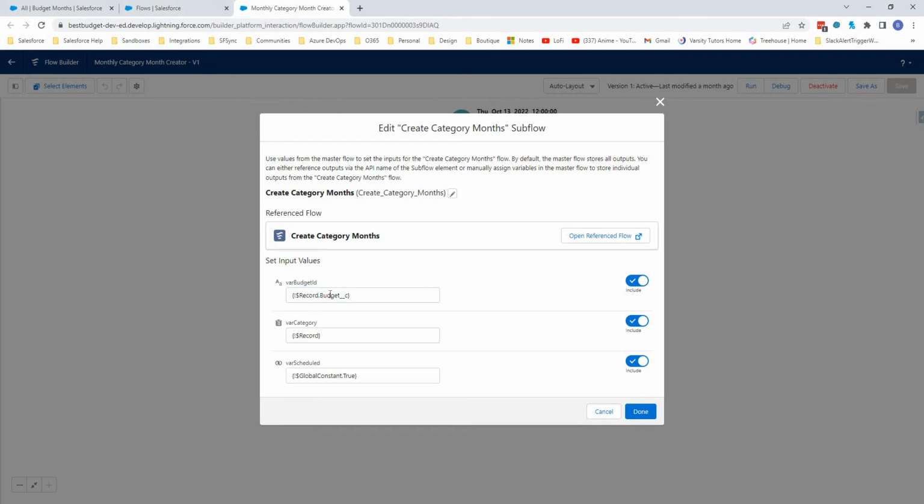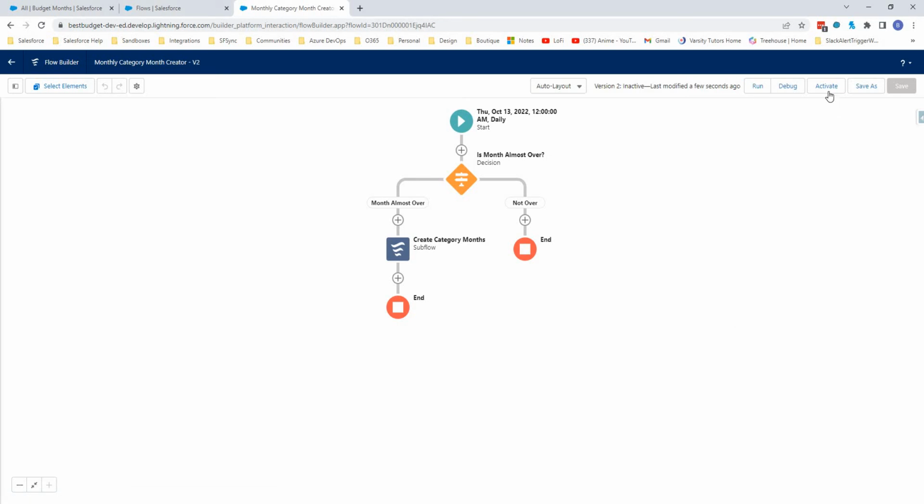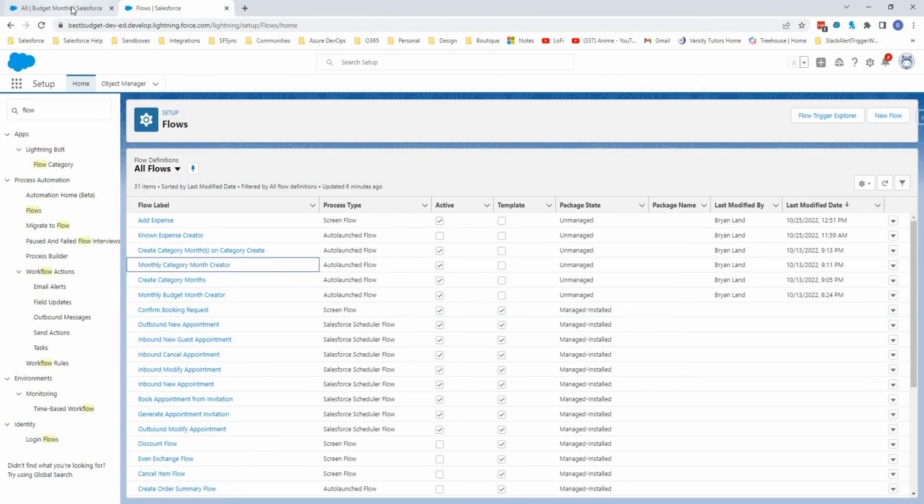So the category's budget lookup ID. And activate that one. All right. Very good.